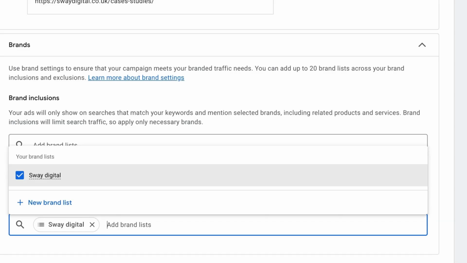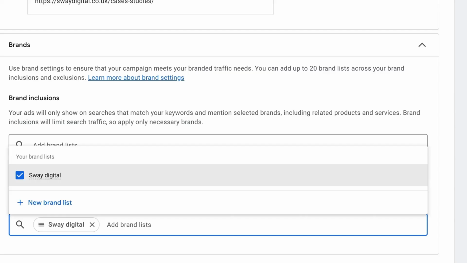I would say no. It depends obviously what campaign you want to do. If it's a brand awareness campaign, then probably yes. But if you want to become more competitive in the non-branded search terms, which you probably will do because those are the hardest to rank for, especially in SEO, you want to exclude your branded search terms because you don't want to be wasting money, because usually you are ranking quite high.